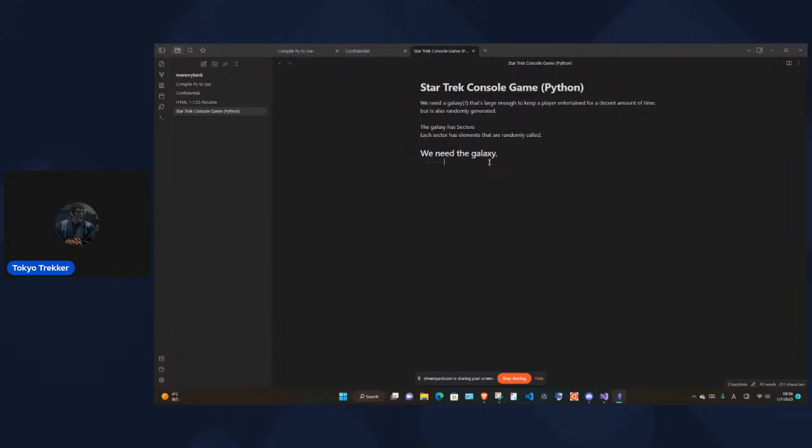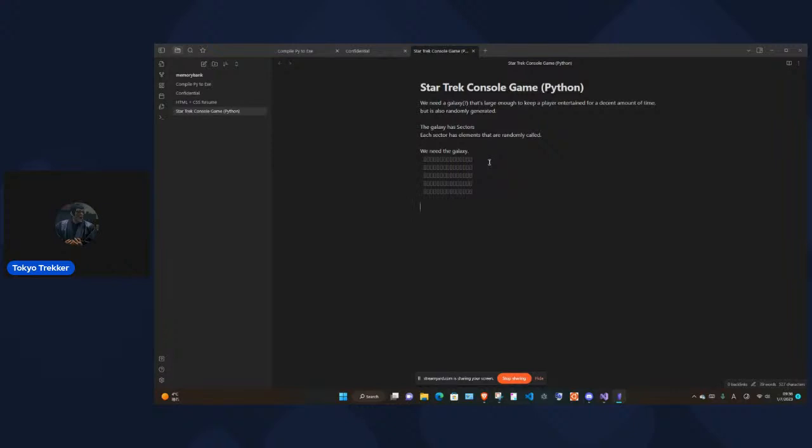Something like this, right? You could do square, you could do rectangle, whatever you want. And inside each of these will be like a letter or something, right? So this would be what our galaxy might look like.